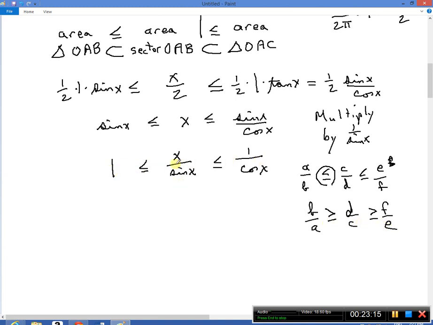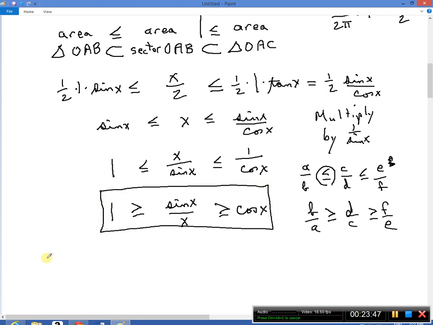Well, I've got an inequality here, and I'm going to flip everything upside down, and everything's positive, so I'm going to get this inequality, which is a little bit difficult because I've got bigger than or equal to, and I don't like that too much, but we'll deal with it. Sine x over x, bigger than or equal to cosine of x over 1, which of course is just cosine of x. And now, ladies and gentlemen, we are ready to do the following. What's going to happen if I look at this inequality and ask what's going on here as x gets closer and closer to 0?